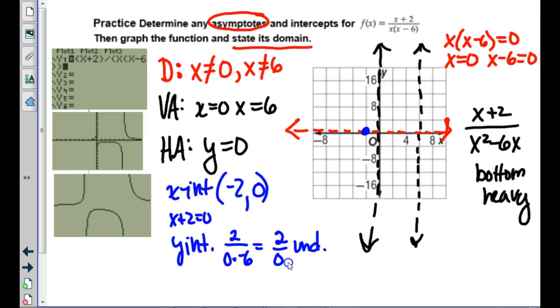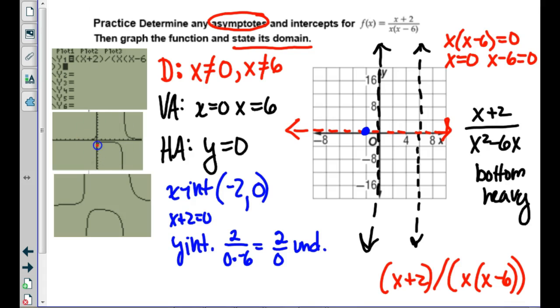Now, guys, if I was going to ask you to graph this on a quiz, I would let you have your calculator, okay? At no point are you going to have to graph one of these without a graphing calculator. The thing to be careful of when you type this one in is you have to type parenthesis x plus 2, close parenthesis, divided by parenthesis, x times the quantity x minus 6, close. You have to always put an extra parenthesis around the top and the bottom. All right, you can type it in if you want. I typed it in. I got this as a Zoom standard.